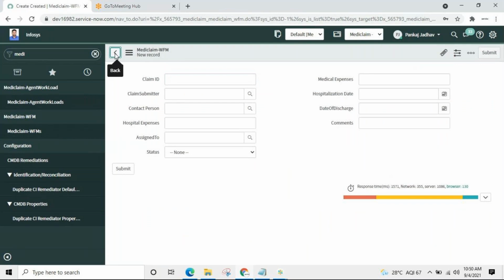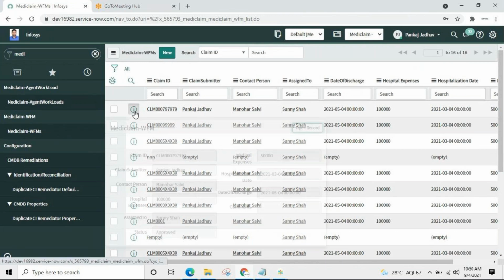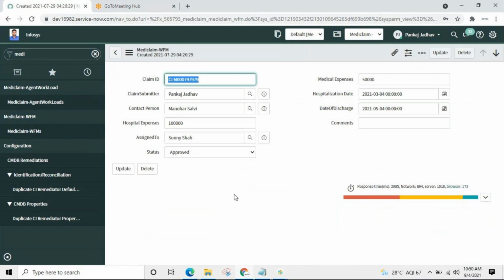Next, what is it? Claim submitter, the person who submitted the claim. Suppose I am the support person. I work on the claims. I handle the calls. A person called me. I created a new claim for that person, or the person emailed me and I created a new claim. I gave him a claim ID. That person's name, like incident caller, I will select as the claim submitter name. Pankaj reported to me. I put Pankaj's name over here. Pankaj has raised a claim. Pankaj is the customer.